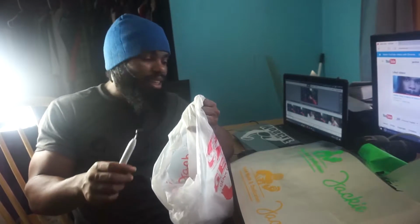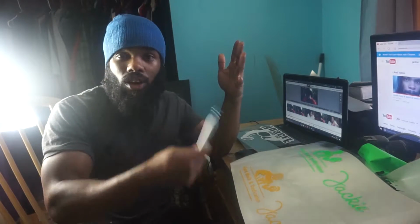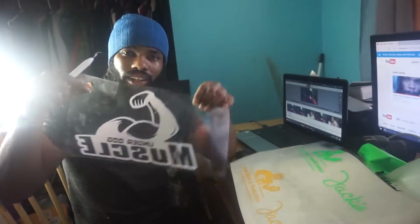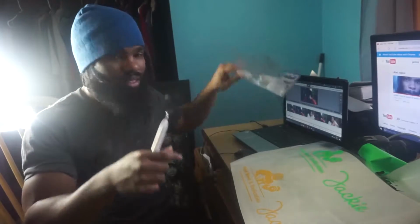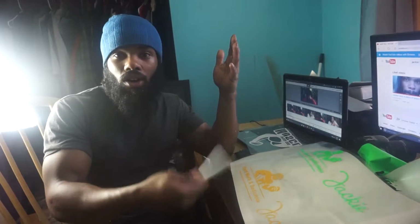So essentially, this is pretty much it. Right now I have a total of maybe 13 or 14 different cutouts. That means anybody who wants a hard work and dedication t-shirt, anybody who wants an Underdog Muscle t-shirt, can essentially get one easily. The best thing about investing into the right equipment is now you essentially become your own boss.